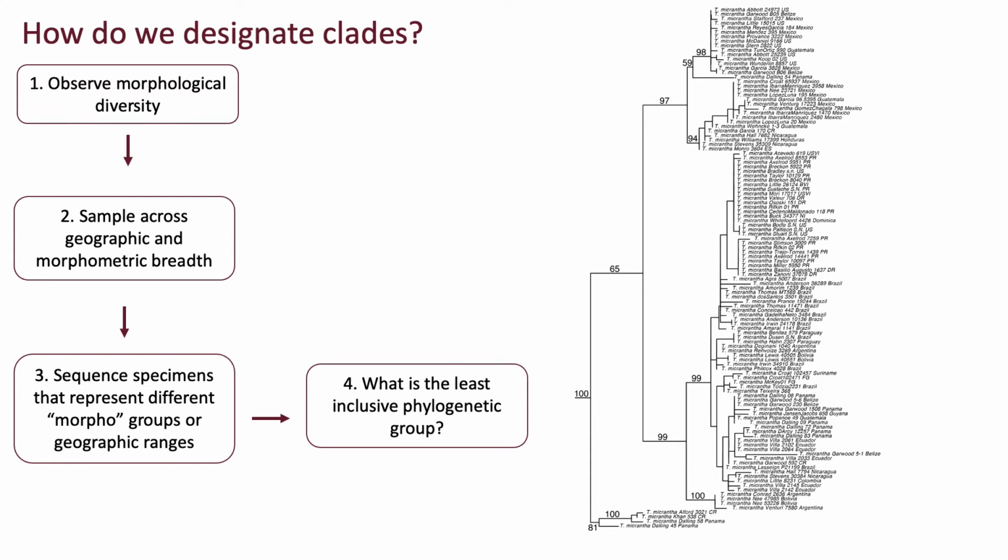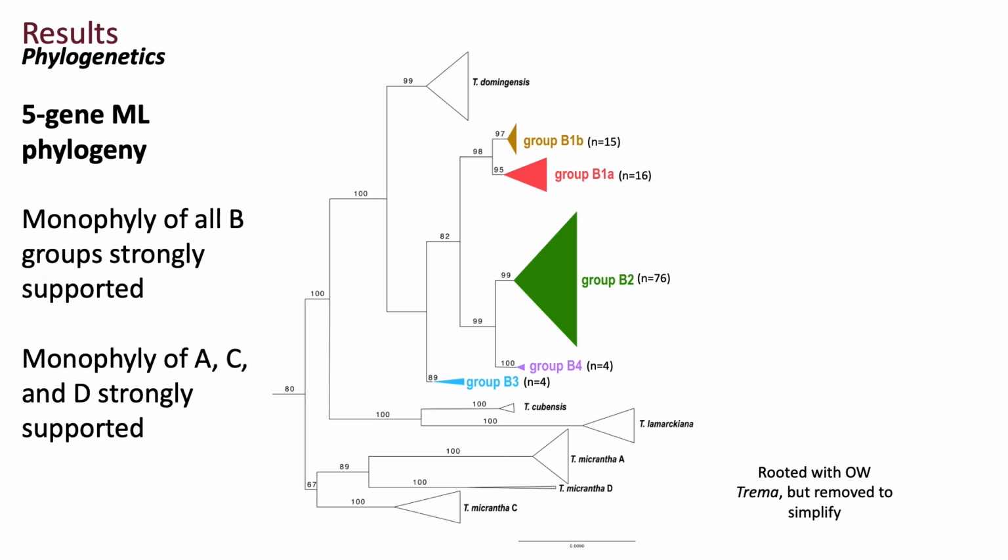And then when we find that group, we're going to go back and again look at that morphological diversity. Is there some morphological signal that represents this lineage? Is it from a unique geographic distribution? And we're going to go through this process again. So this is an iterative process where we're constantly thinking about the relationships of this organism and also their morphology and their geographic distribution. All right, so now time for some results.